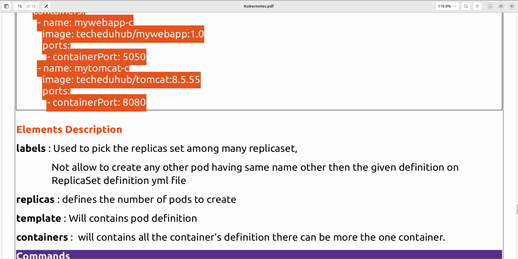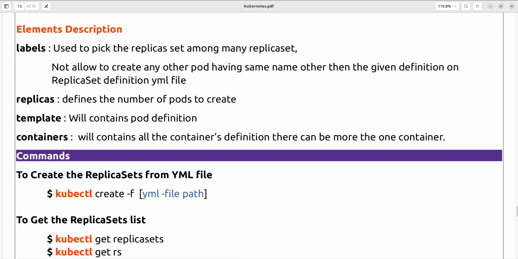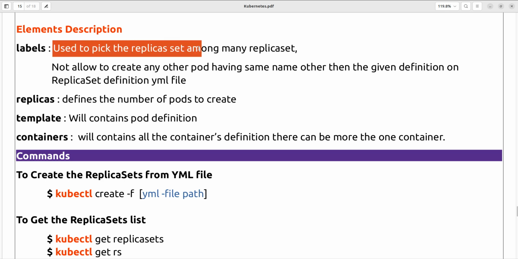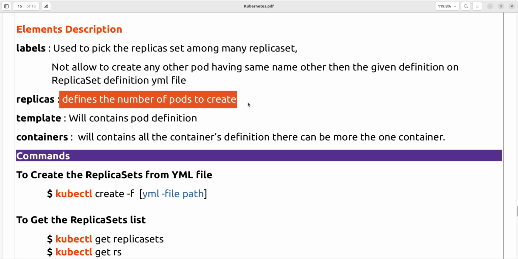So what are labels here? Labels are used to pick the replica set among many replica sets. You want to filter, you can filter. And replicas defines the number of pods to be created.